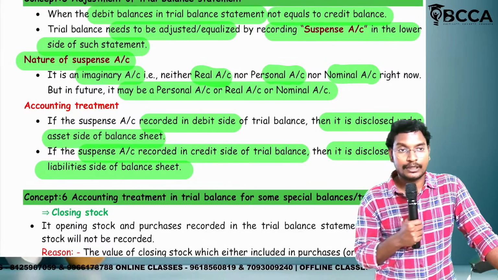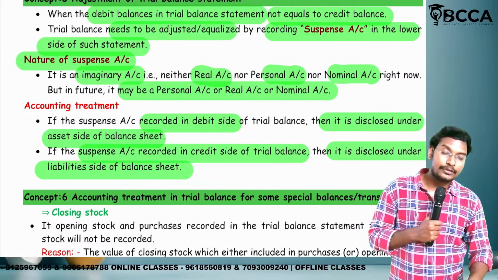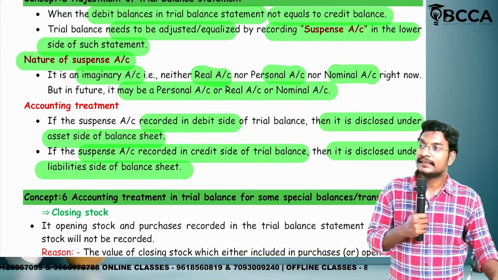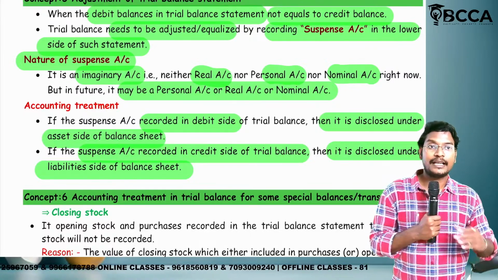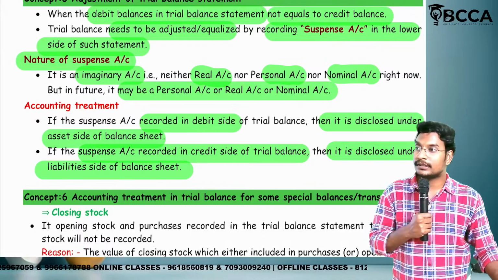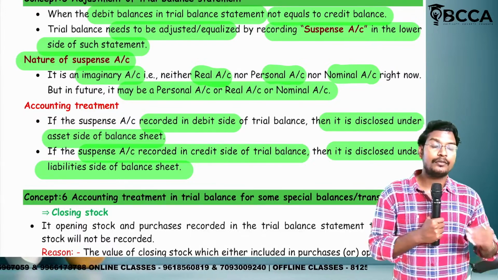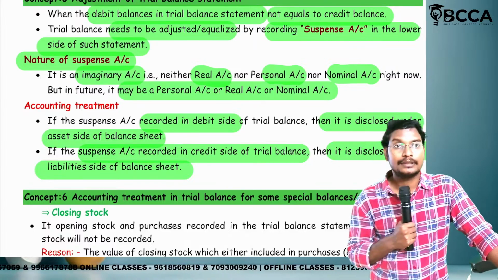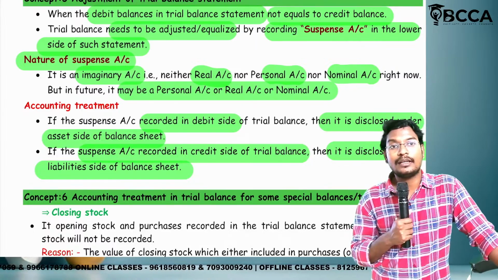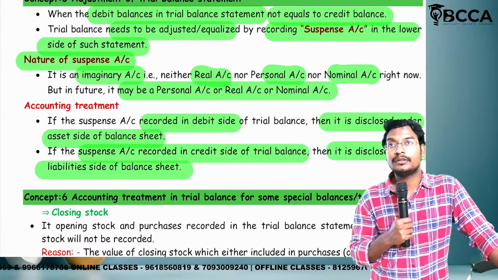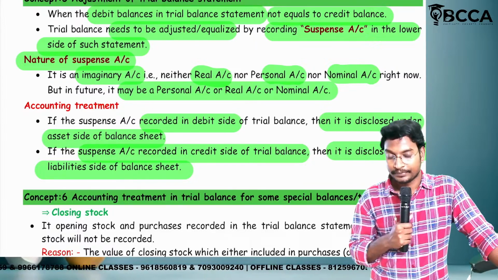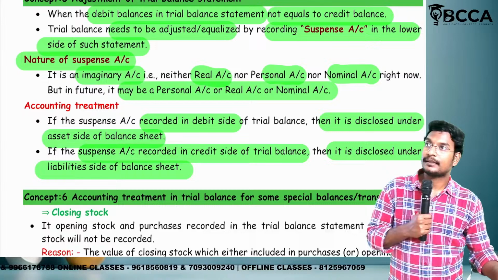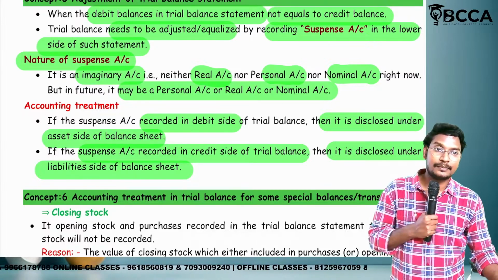If you want to transfer to the P&L account, we should close the particular account, because the P&L account is an account. The balance sheet is a statement. If you want to transfer to just a balance sheet, we need not close the particular account. If we are transferring to the P&L account, we have to close the particular account. For closing of an expenditure account, I will give the journal entry at the subsidiary books time.